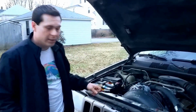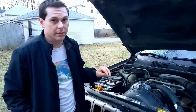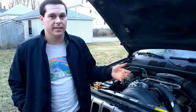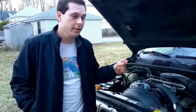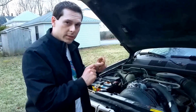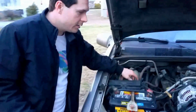You can even do more coils. Say you have a Hemi. You get a Hemi, man, whew, that's 16 spark plugs. That's 2 spark plugs per cylinder. They share coils, but you can even make it so that they each have their own coil, so that they fire at the same time rather than firing separately. With that type of a system, basically the spark will go through one spark plug and into the other, up through it.